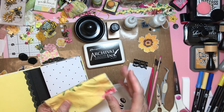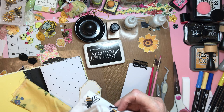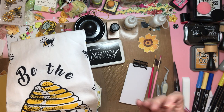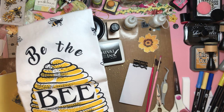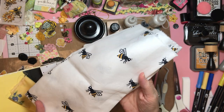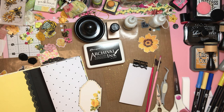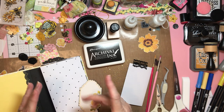I'll be using this fabric more in the project. Another thing I found that I've had — remember when Dollar Tree came out with this darling, absolutely precious kitchen towel? This is all cotton: 'Be the bee, make the honey.' I love the bees. I've used one of them so far, and that's what I'm working with — lots and lots of bees. I know they're popular right now, but with Handsome and I, they've been popular for a long time. I do have a video if you're interested in seeing.